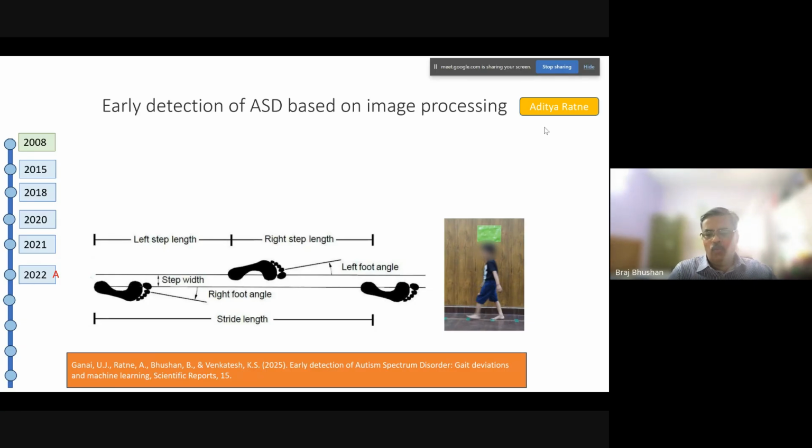when you look at the walk pattern of kids, you can make a very early judgment on a possibility of ASD. My gut feeling based on these kinds of studies is that when kids start turning sides, when they are too small, they have not yet even started crawling, you can still make a judgment. But of course, we don't have the data. It's only a gut feeling. There are certain motor movement patterns, and from there you can infer it.